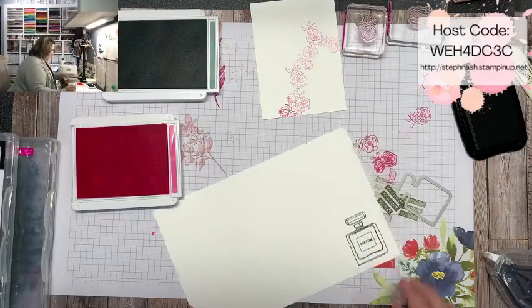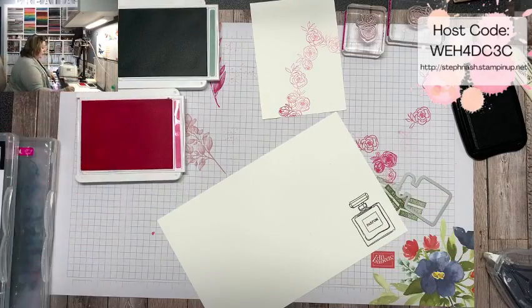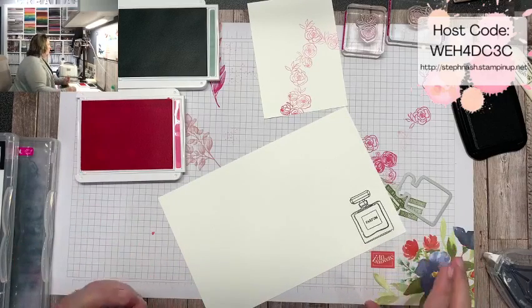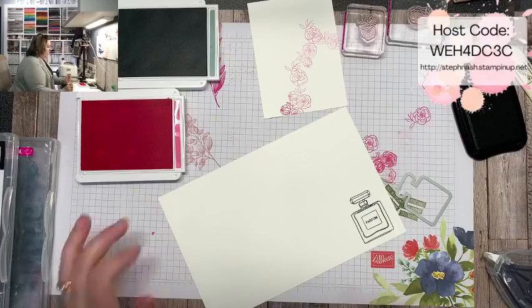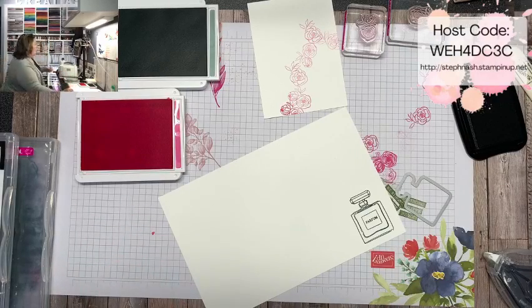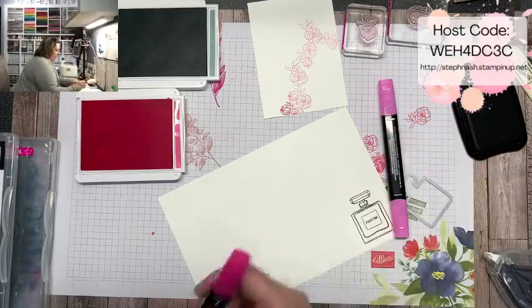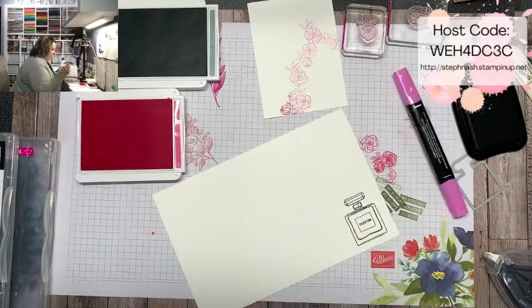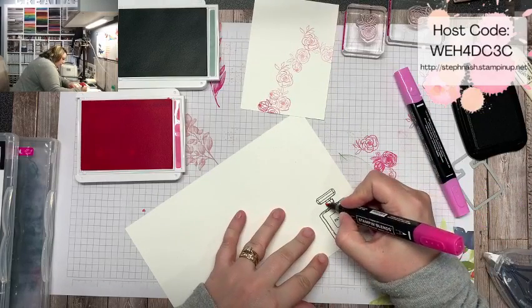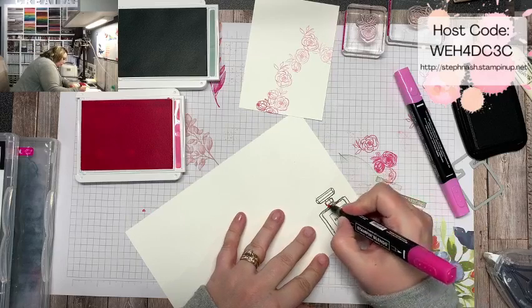But first I want to color in that perfume bottle. So you have a couple of options here. You could use the ink pads and an Aqua Painter, or you could use the ink pads and a blender pen. You could also use our Stampin' Write markers, or you can use Stampin' Blends. So I'm gonna grab my blends in the Polished Pink, and these are alcohol-based markers. And I'm just gonna color the little gem, which is the top of the perfume bottle.